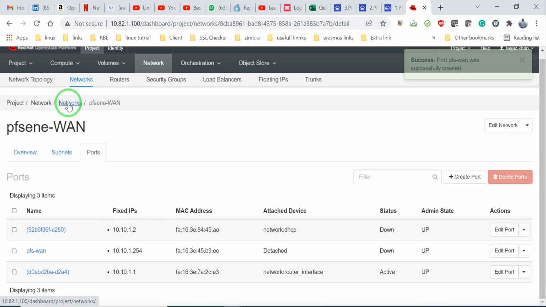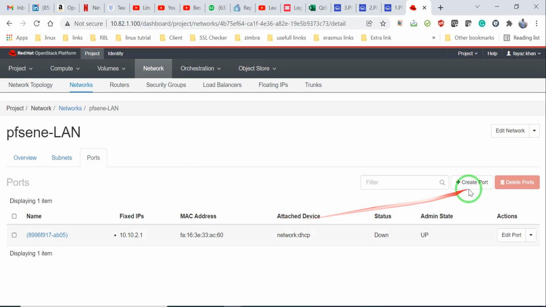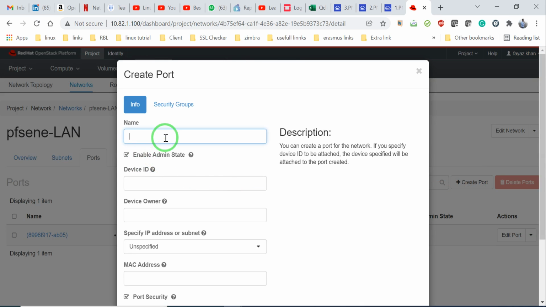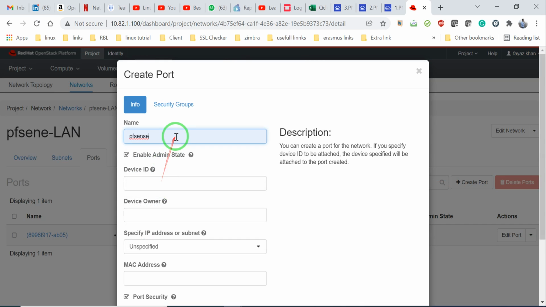Okay, now we have to move on to the LAN side. Let's create the LAN static port. Let me create it. pfSense LAN port.